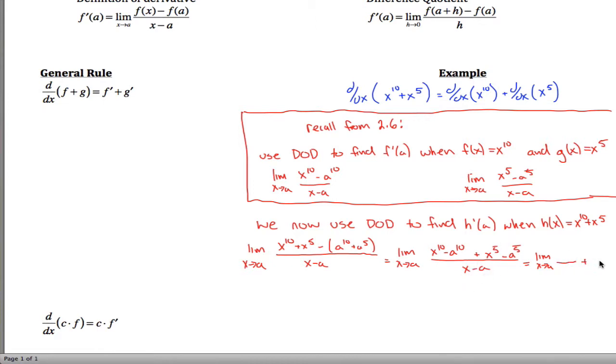So I can really think about that as two different fractions that both have x minus a as their denominator, but the numerators are x to the 10th minus a to the 10th and x to the 5th minus a to the 5th. So what I just did there, maybe it's easier to see in reverse. If you started out with this thing, you'd be like, oh, I have a common denominator, so sure, I can add these two fractions together. You just write the denominator one time and you add what's up in the numerators.